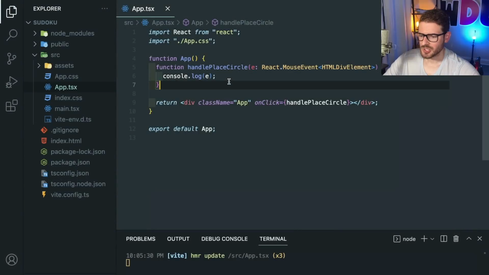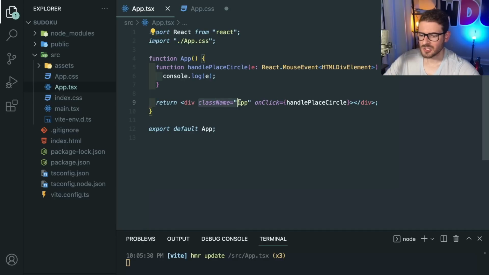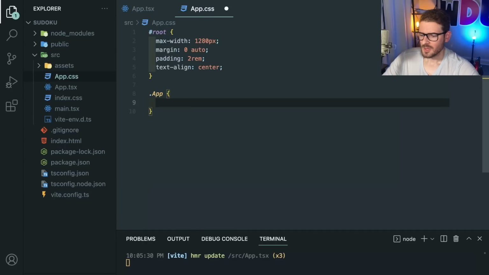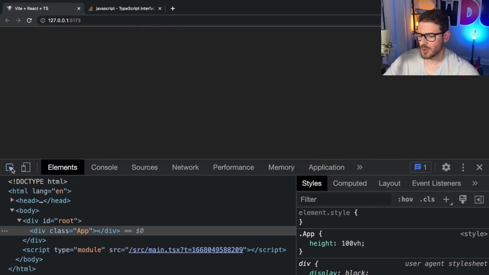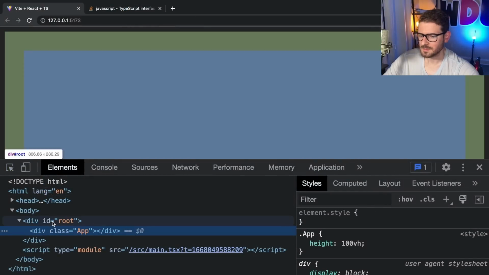So a quick solution: this component imports an app CSS file. If I open up that app CSS, I can style that app ID. Actually, it's an app class. So it's good to flex your CSS and say, hey, I want to style that app class and give it some height. I'm going to say height 100vh, and that'll make this expand 100% to the window. If I hover over this now, you will see that this is now 100% of the window.